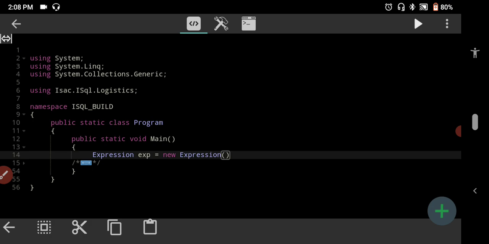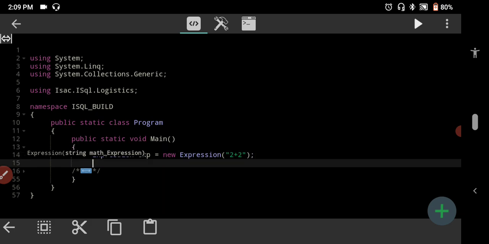There is the default constructor, which is this, and there's also a constructor that allows you to put your expression directly in. So let's start with the basics. We'll have 2 plus 2. This is the argument we are passing into it.